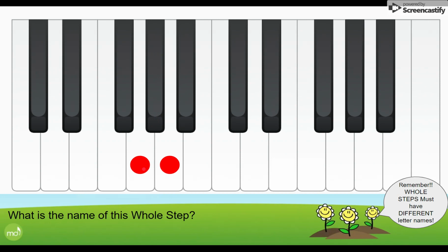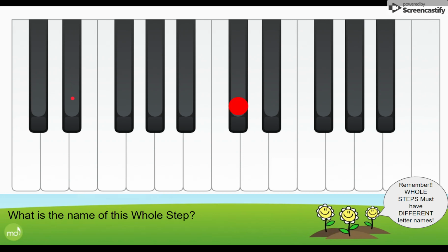Okay, so from this G to this G sharp would be a half step. From G sharp to A would be another half. 2 halves equal a whole. G to A is our whole step. How about this one here? Ooh, it looks like we're on a D to an E, another white key to white key. That's easy peasy. D to E, we know, is a whole step because of the black key that is in between them.